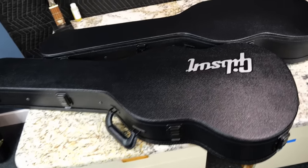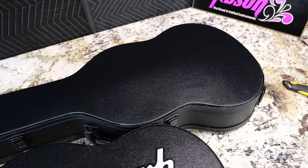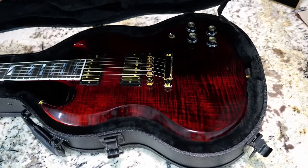We're straight out of the box. I'm noticing something's missing. That's funny. We're going to review this one today. We'll review that one the next day. So here is the new 2024 SG Supreme.